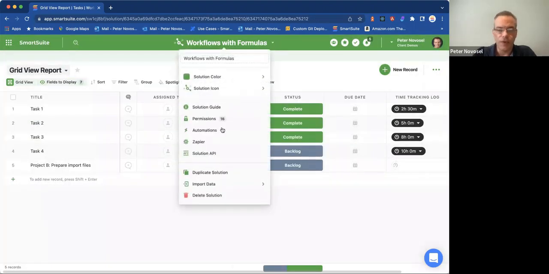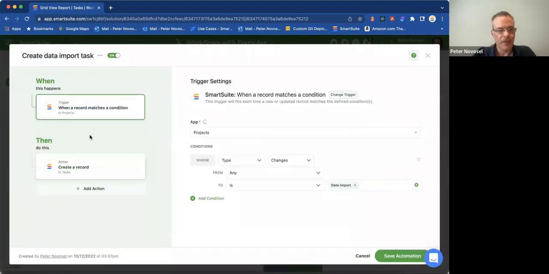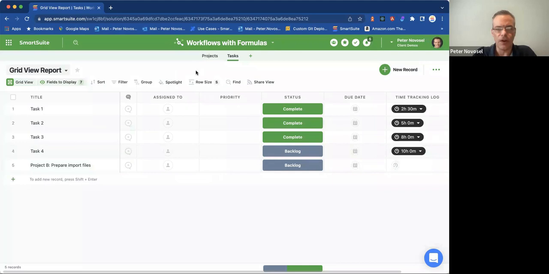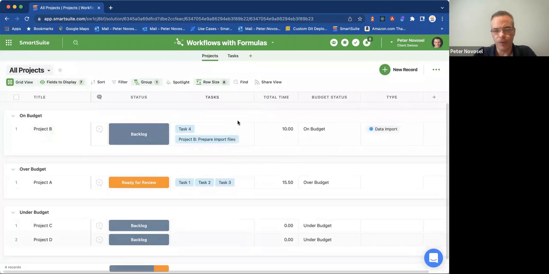When you're doing this, one thing to keep in mind is that each one of these automation configurations with a single trigger can have up to 10 actions. So you could create 10 different records if you wanted to, and I've seen it done. Really handy way to just automate the manual business of going in and creating all of those records when you've got something that's set for a particular purpose.